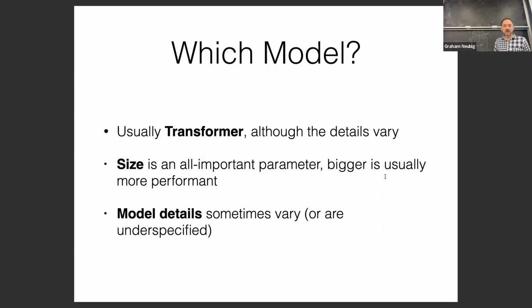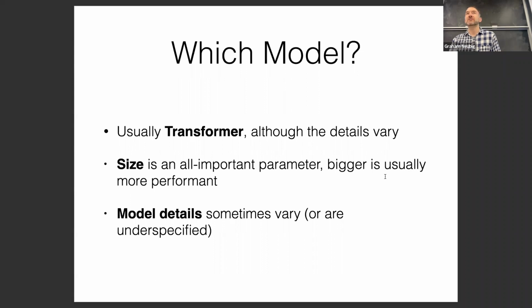So speaking of the design decisions that go in, on a high level, before I dig into the details of each model: when we discuss which model, usually it's a transformer-based model, like what we talked about last time. However, the details of each of the models vary. The interesting thing is that despite the fact that everybody says they're using transformers, there are small differences between the models here. And if you dig into the papers, you can see them as well.